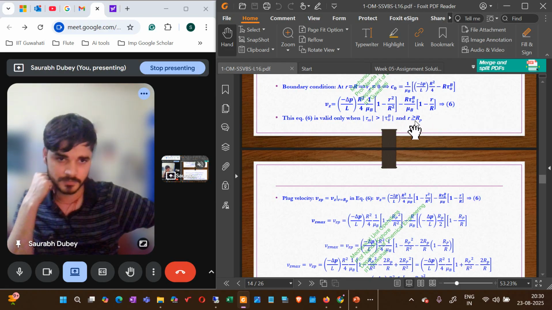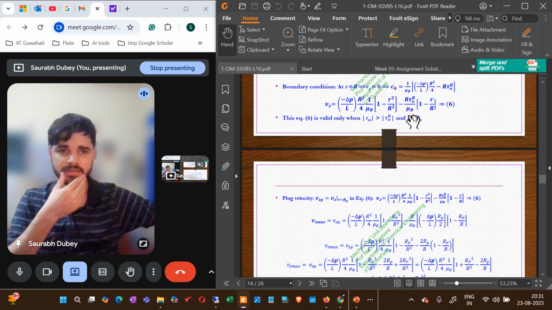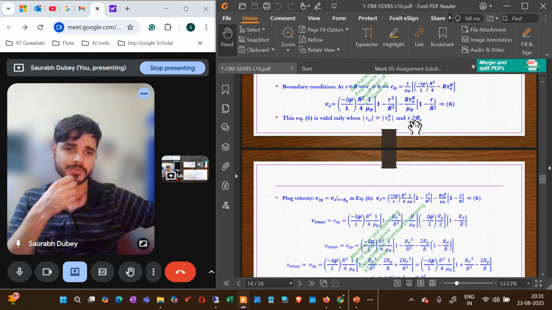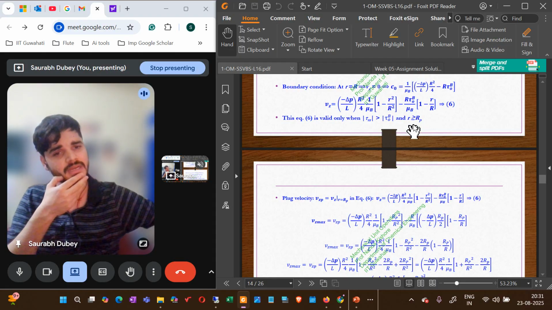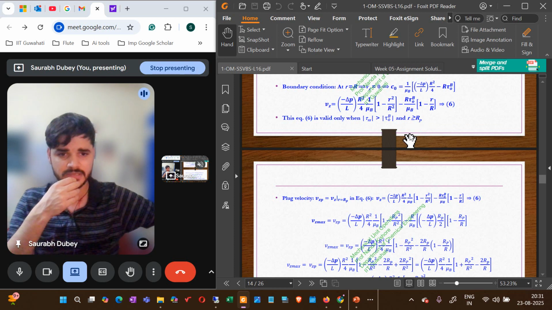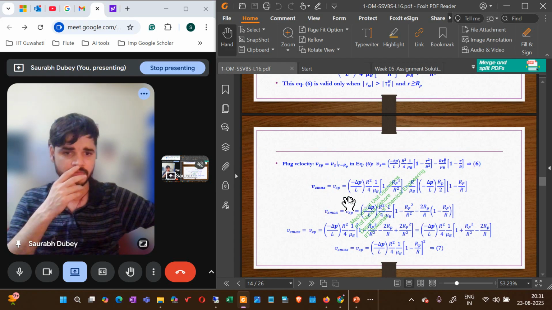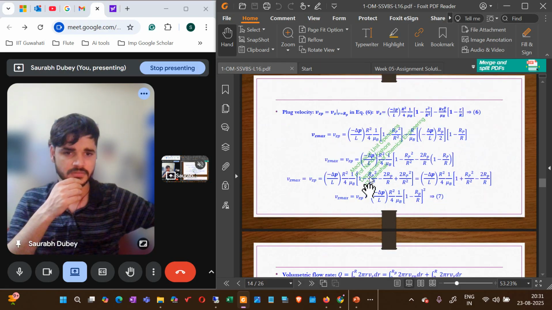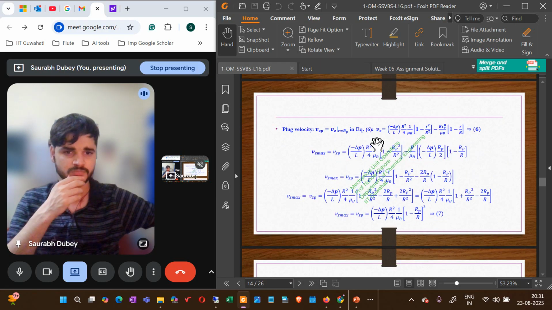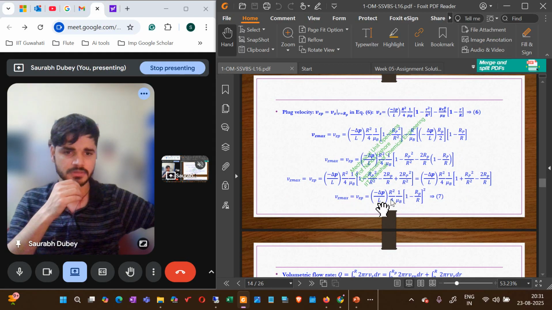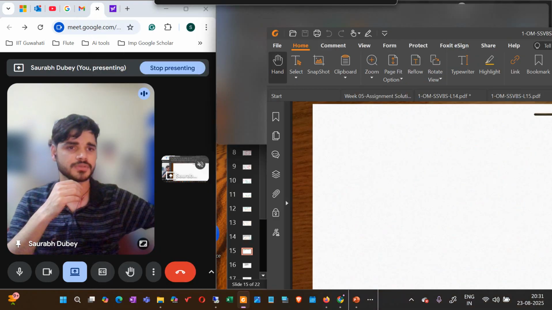Because there is this plug where the shear stress is tau naught B, right? And for that also you need a velocity profile, because there will be a plug flow kind of situation, but there will be a constant velocity. So you just have the plug flow VZP. To calculate it, just put R equals RP in Vz and you will get a constant value, which is this one. Right. So now these expressions we will be using.